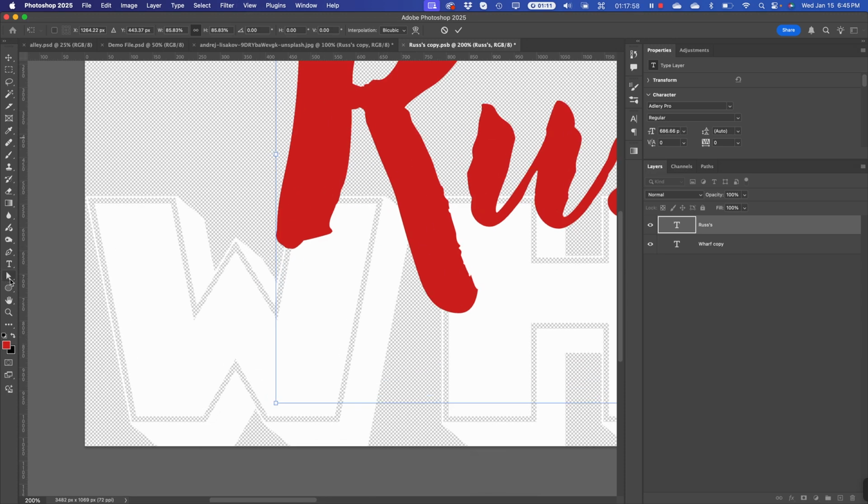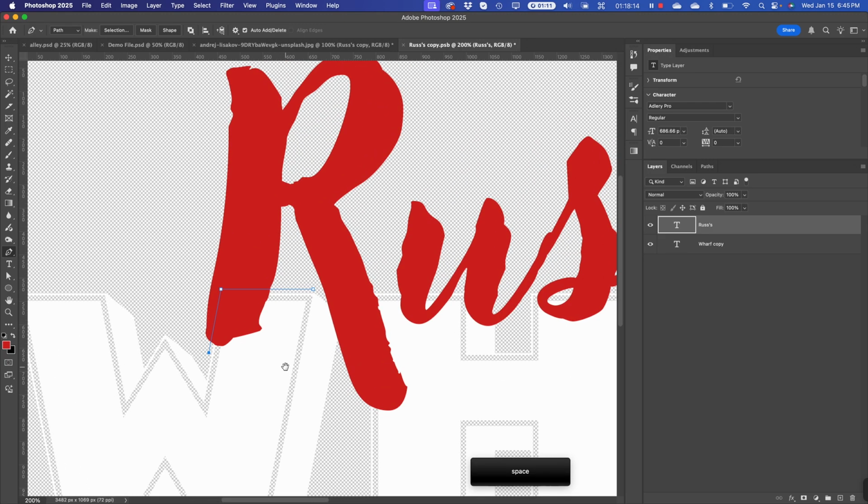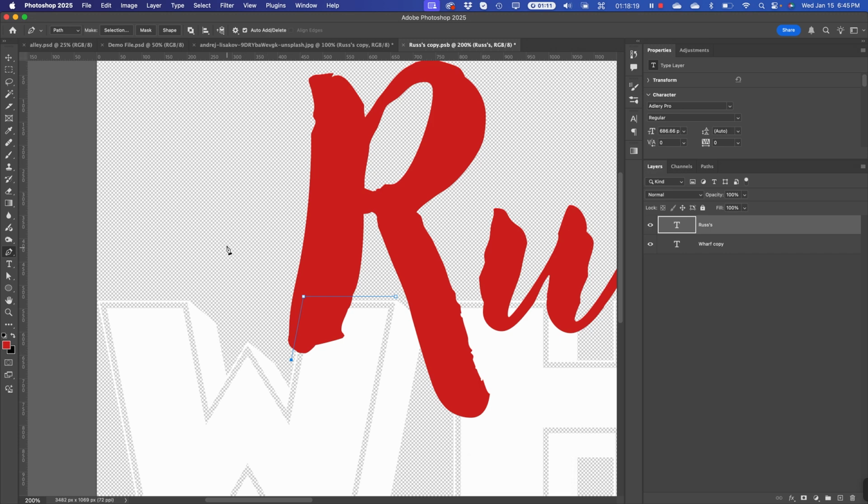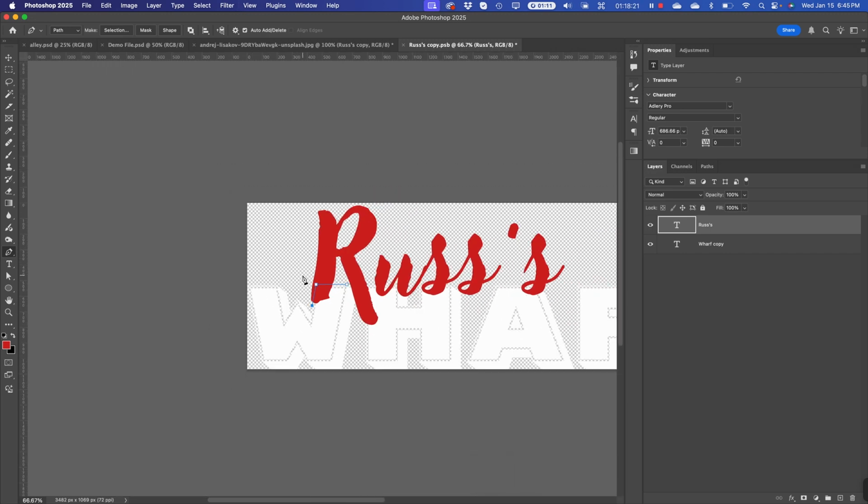With my pen tool, I'm just going to draw a mask around the W, the corner of the W. And just draw an outline around the entire set of type.